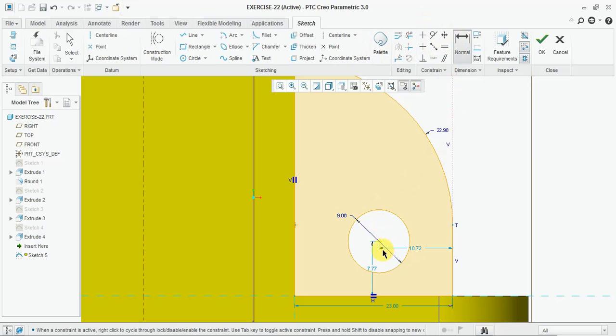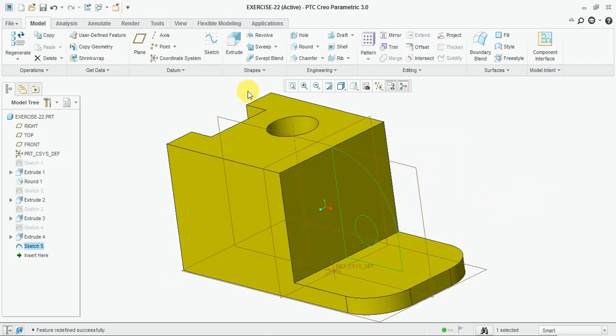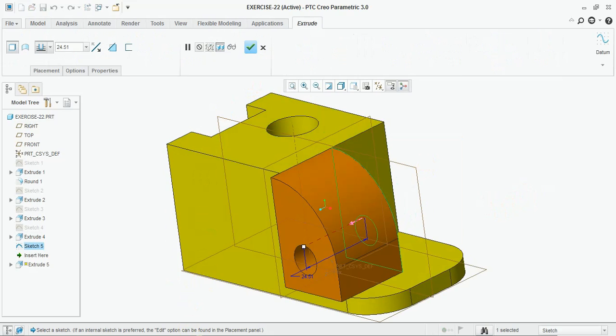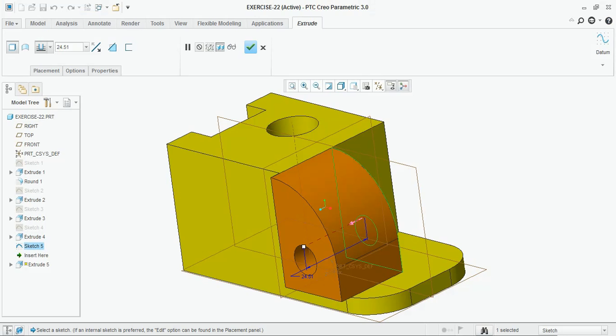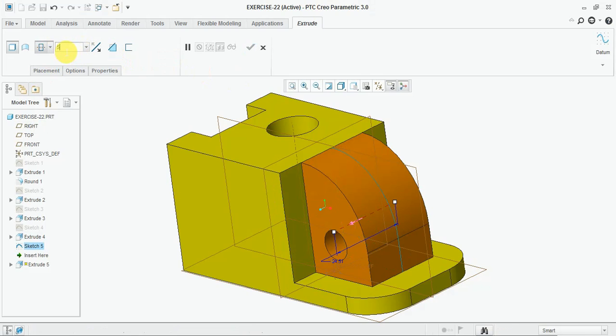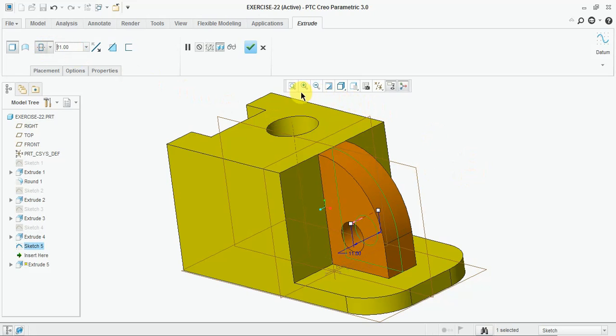Give the dimension from this edge 10 mm. Now this edge 10 mm. Okay. Now select extrude both sides 11 mm, so symmetric 11 mm. Okay.